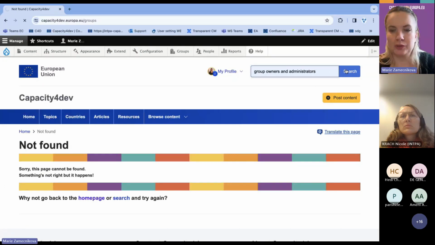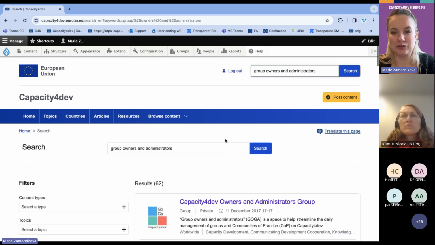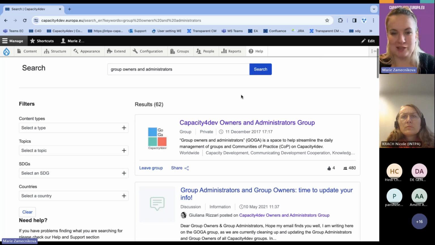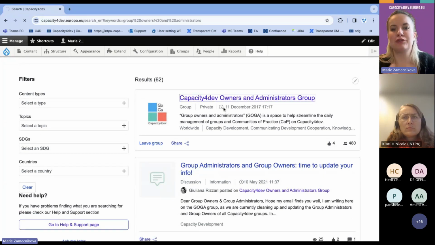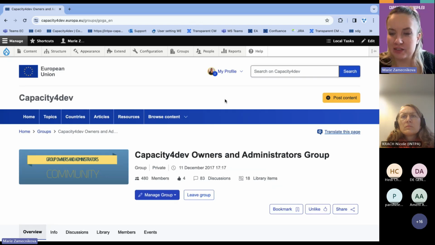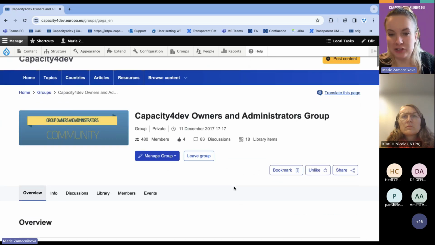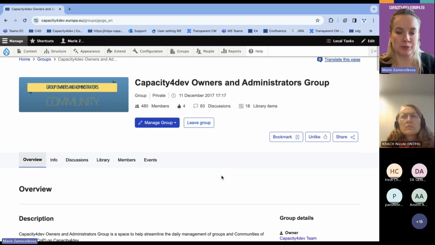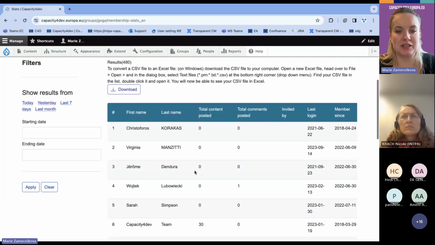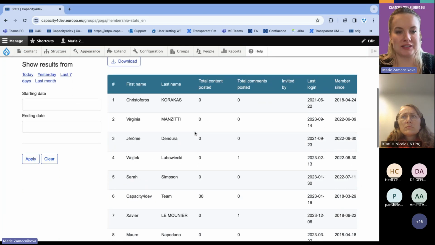I will go to the group owners and administrators, which will also in the recent future change to the space managers, as we spoke about recently. So if you are actually not part of this group, let us also know in the chat. So write, for example, space manager, and I will add you to this group, so you are part of the notifications actually. But yes, so here when you click on the view stats, for example, if you are a space manager, you can see here a different statistics.